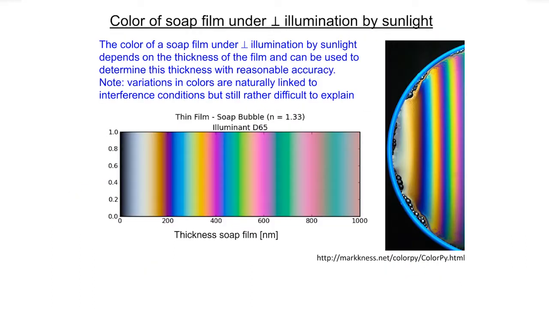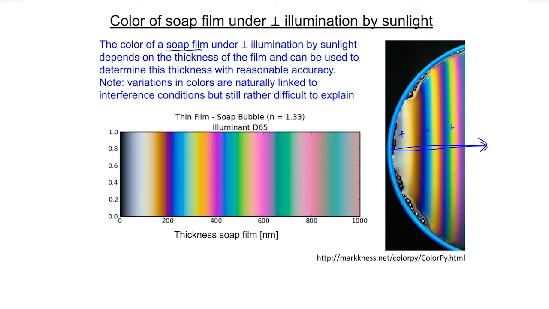This is mainly a cute picture to show how the interference in the thin film of soap that I showed previously can be used to determine the thickness of the film. So if you consider a soap film illuminated at normal incidence by sunlight, then you notice these beautiful color variations where the color depends on the thickness of the film. And you might realize that this picture is rotated by 90 degrees. It's a hanging soap film, which is very thin here and gets thicker down the way, and you see these beautiful changes in colors.